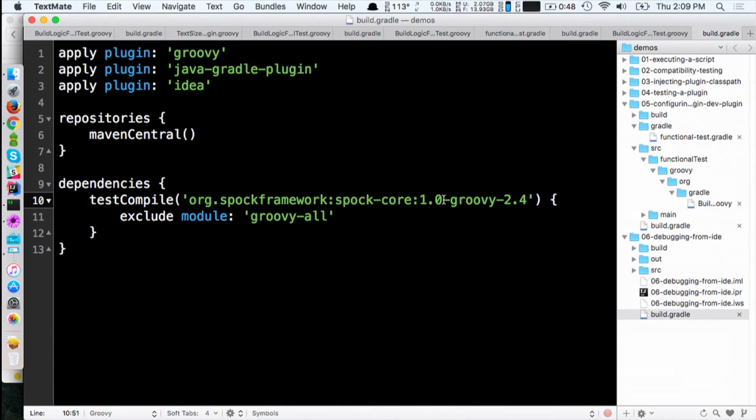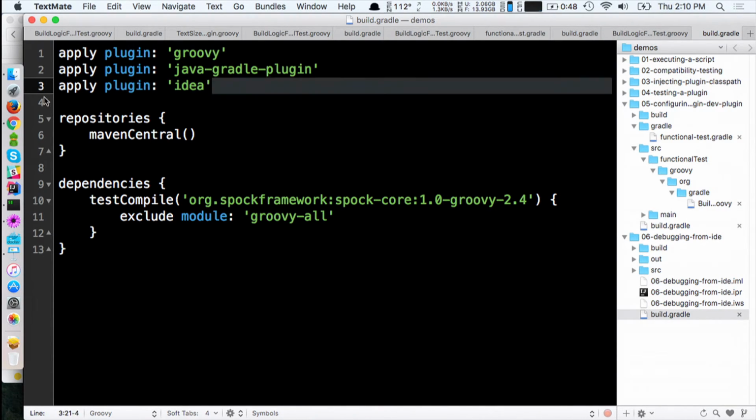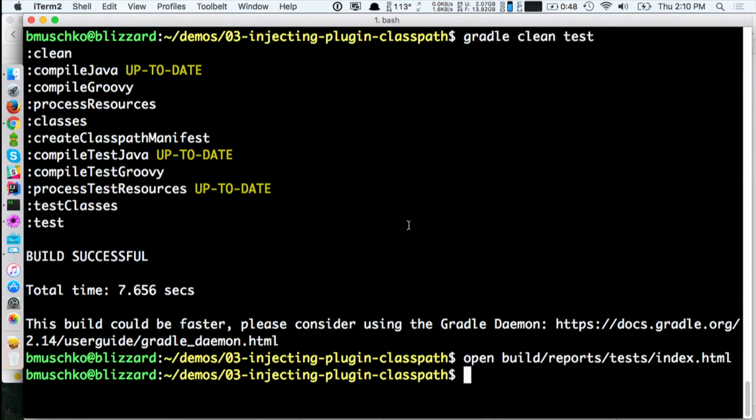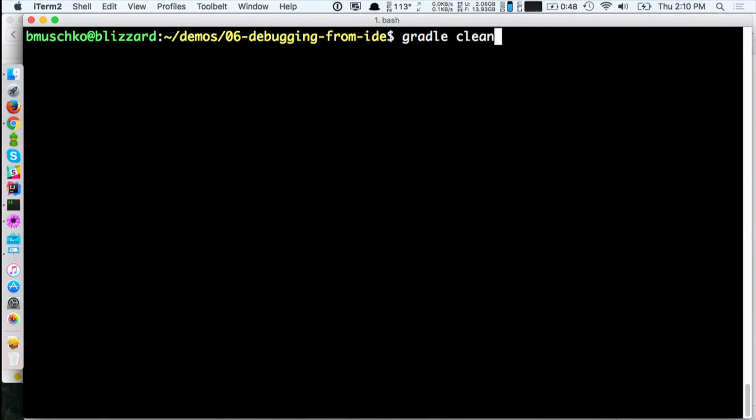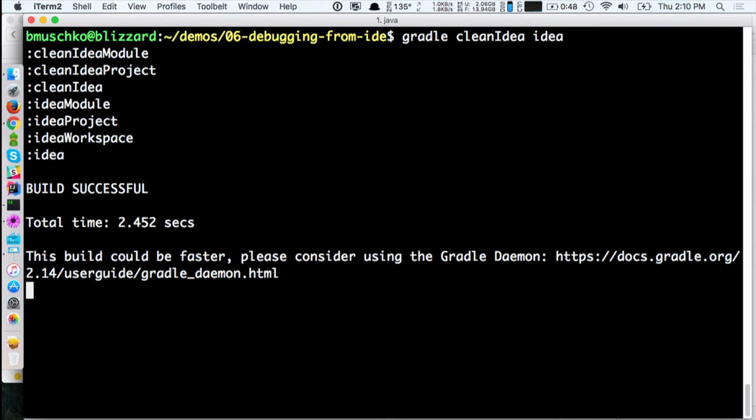So there's nothing different about this specific project. What I added here instead is the idea plugin. So let me go there. I want to generate the project files first. And I believe I already had them, so I'm just going to clear them out for now. All right, we generated them, which should automatically set up our class path for testing as well. That also means we have the Gradle TestKit jar file on the class path, Gradle API, and things like that.